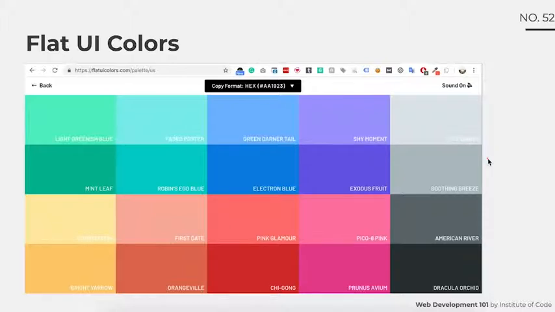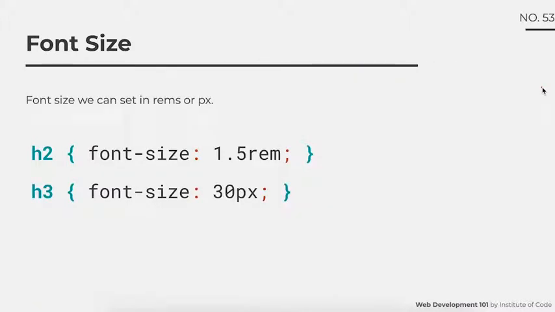Okay, the next thing we might want to do is control the font size of all of our typography. Now, you're probably more familiar with creating fonts with pixels. That's what you would probably use in a Word editor that you're used to, or a text editor that you're used to using. But rems are best practice for a number of reasons, mainly around responsiveness, which we'll learn later. But you can use either, so whatever you are more comfortable with is fine. 1 rem equals around 16 pixels.